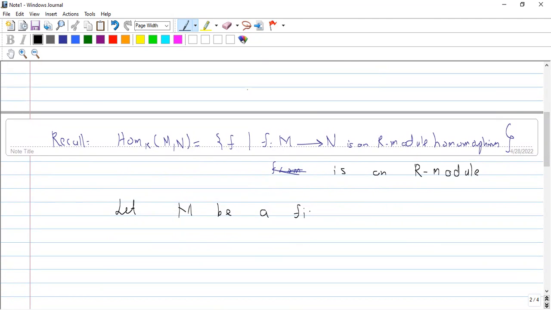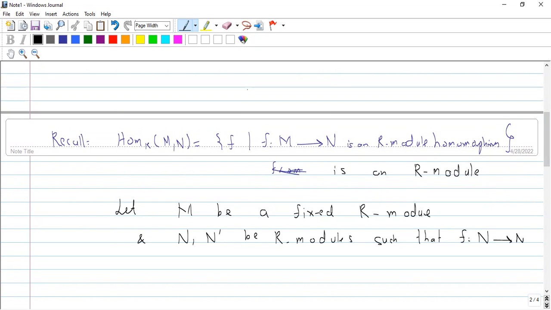So now, let M be a fixed R-module, and N and N' be R-modules such that f from M to N' is an R-module homomorphism.